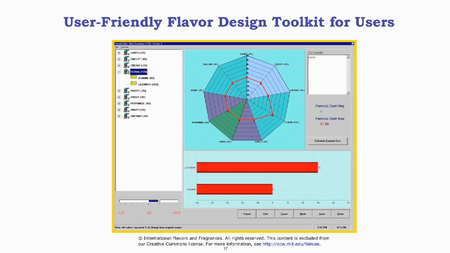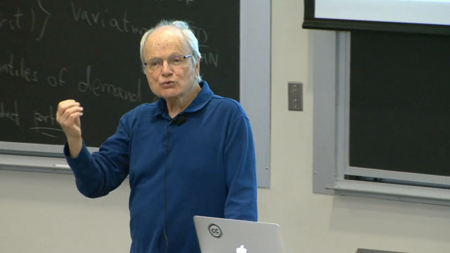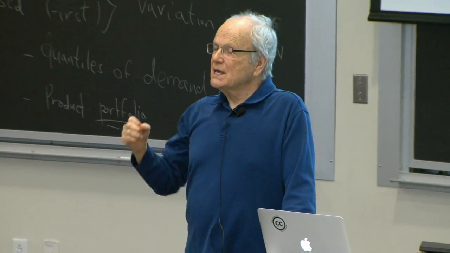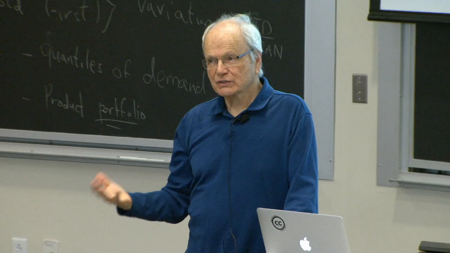And then what you do is you take those notes. This is now a spider chart where that red thing is something where you can increase the amount of each flavor note by pulling the red thing out. The more you pull it, the more intense that particular note is. And what they then did is they said, okay, so we'll name it your way, and you just pull those things out, and we will fabricate the flavor, and you taste it.